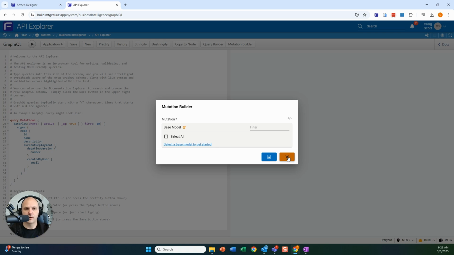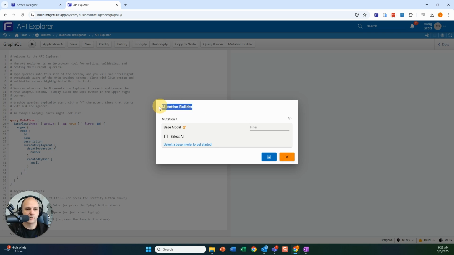And the data could be at rest in our database. It could be in motion, moving through a data flow. So maybe I have data that's coming into a data flow from the shop floor, and I want to transform that data. I want to add context to that data, right? And after I've added the context, then I'm going to push that into a mutation that's going to then store that in my Fuse historian, right? So all of these concepts kind of work together, but understanding the terminology can be a bit tricky.